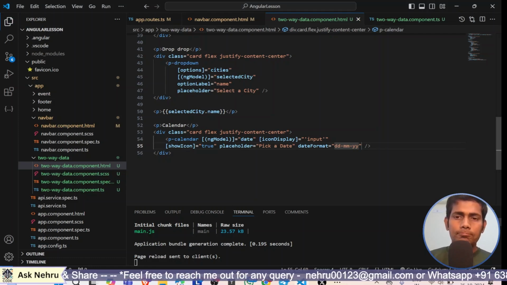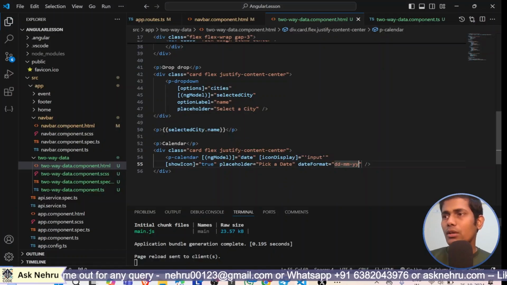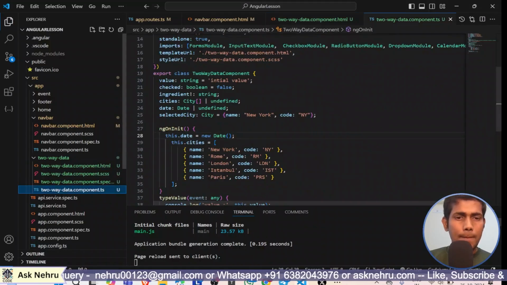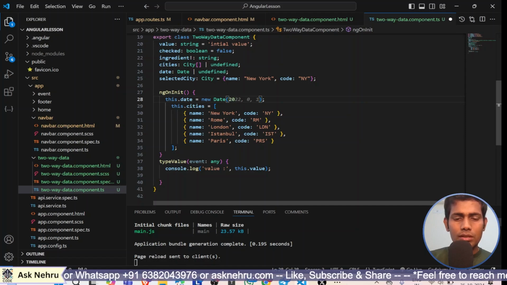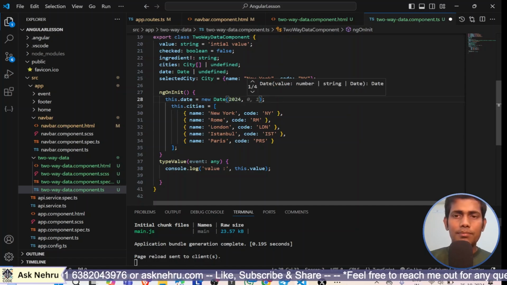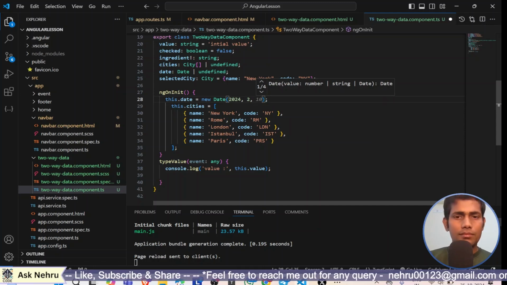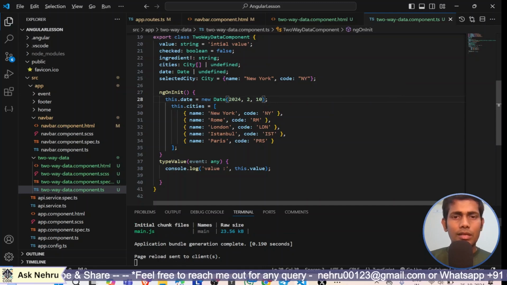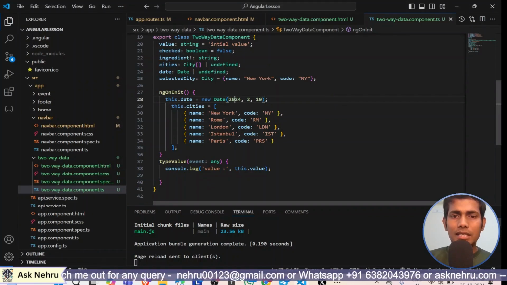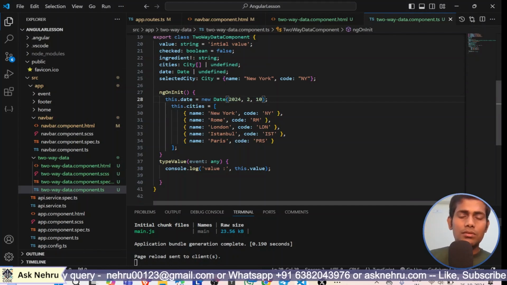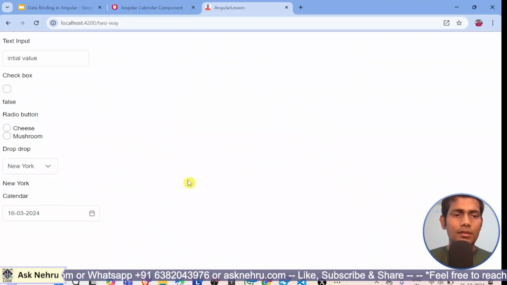Now the calendar also we can do some other magic. For example, I want to set some initial value. So here the case is quite different. 2024 we give first, and then month means plus 1. We give 2, it's January, February, March I think, and give the date, this one. So what will happen guys? See guys, 10/03 and 2024. I mean year first, month next, but month takes from the 0th index: 0, 1, 2. 0 means January, 1 means February, and 2 means March. And the date we can give any date. So that is printing here.